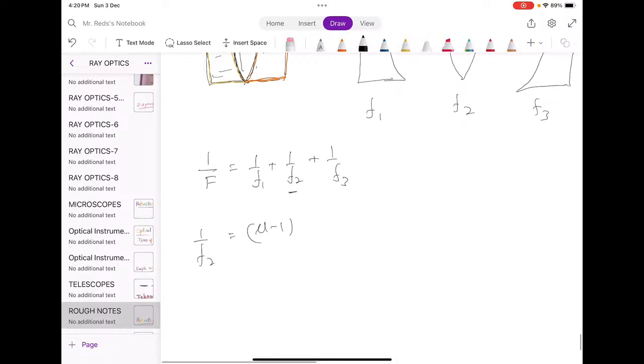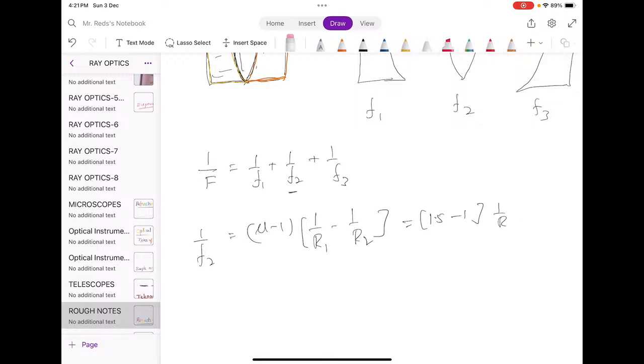From the general formula, 1 by r1 minus 1 by r2, you can write it as mu minus 1. When it is in air, the refractive index is how much? 1.5 minus 1 into 1 by r minus of minus, plus 1 by r. Why plus?